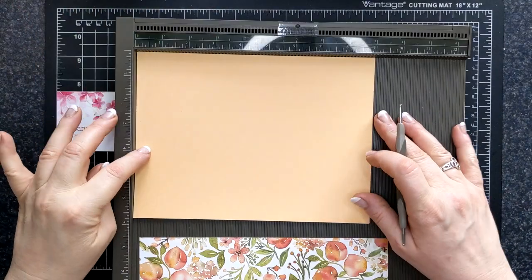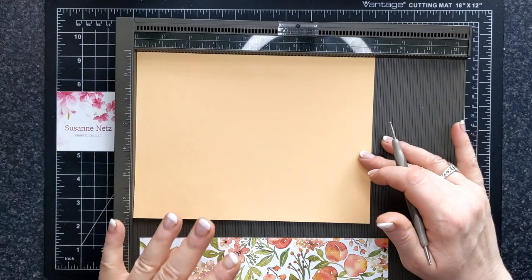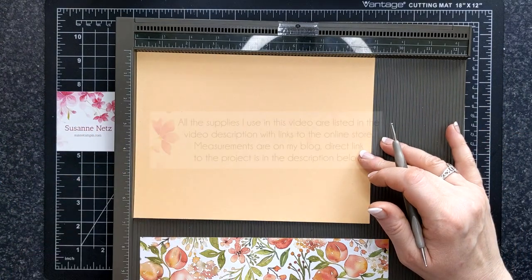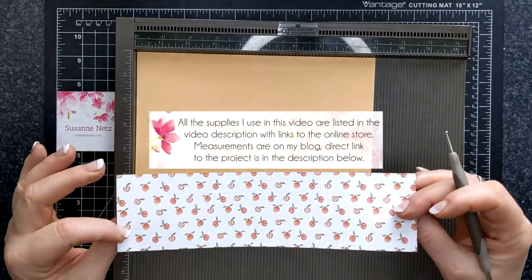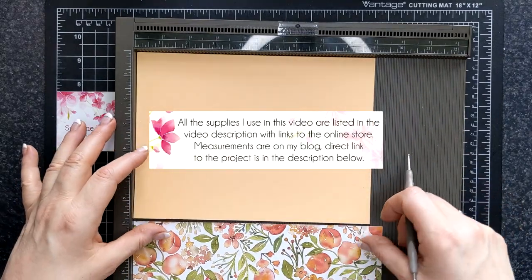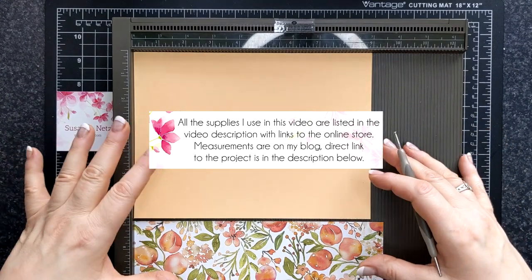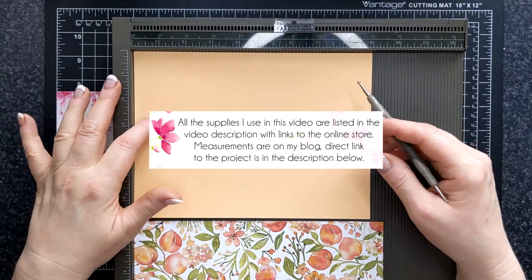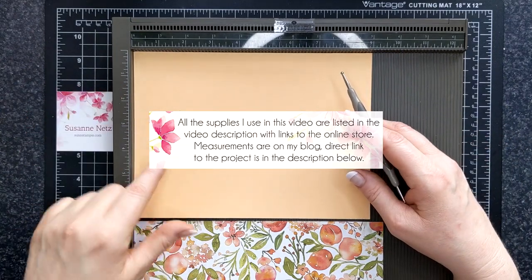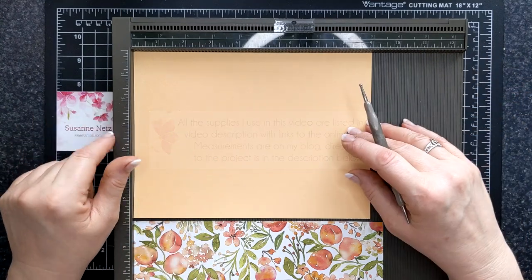All right, for your cardstock, you need a piece of, this is pale papaya, and I am going with the designer series paper called You're Such a Peach. You're a peach. I can't remember. The items that I use in the video, you're more than welcome to go take a peek at the list below. It will be accurate. Sometimes my brain doesn't work.